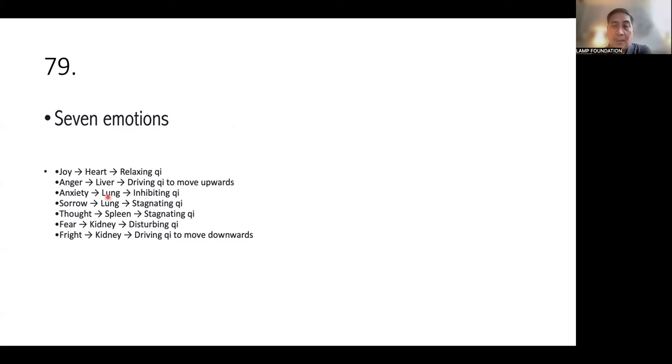For fear, it will affect the kidney. It will disturb the chi. Fright, it will drive the chi to move downwards. Ano po ba ang difference ng fear sa fright? Yung fear, parang more on, parang chronic siya eh. Itong fright, acute, yung biglaan, takot bigla. Ang fright, no? Ang fear kasi matagal na. Ito yung mga phobias. So nakaka-disturb din ng chi.